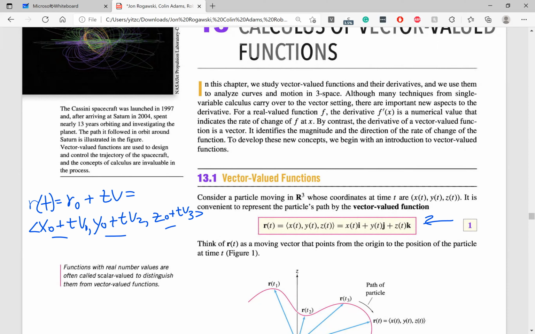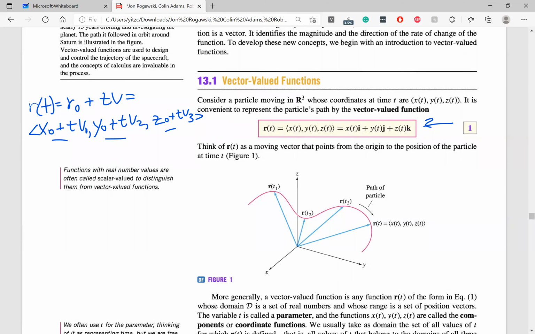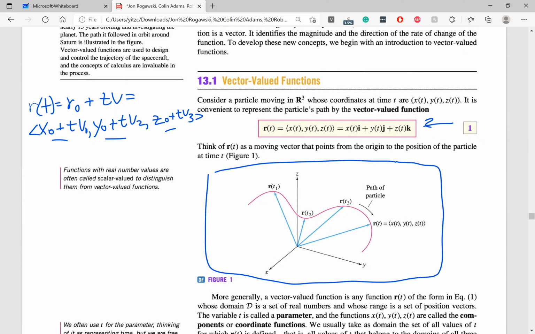So that would be some function r of t, and you again have an x of t, a y of t, and a z of t. So for every point in time, you're told exactly where you are in your 3 dimensions. So this is a good picture illustrating that. Here's your curve. The pink line is your curve. And for any given time, t1, t2, t3, you have a vector, right? Because for some given time, r of t1, you get some actual value, x of t1, y of t1, and z of t1, which tells you where you are in your 3-dimensional space. So it's some vector. But as you allow t to vary, you get this curve.